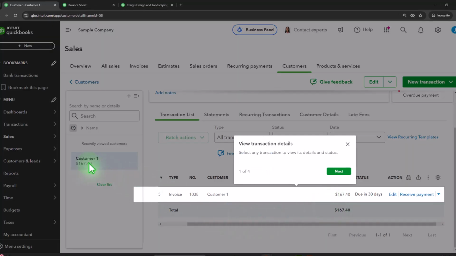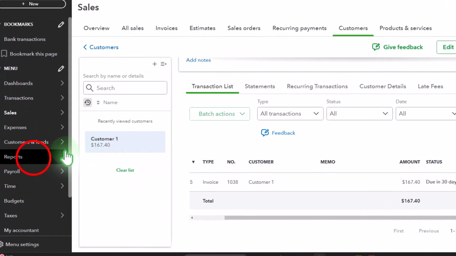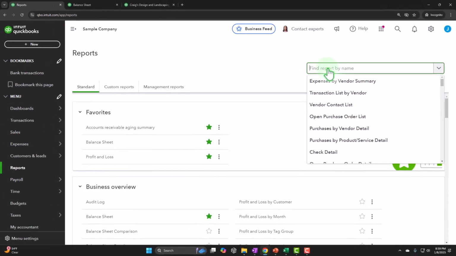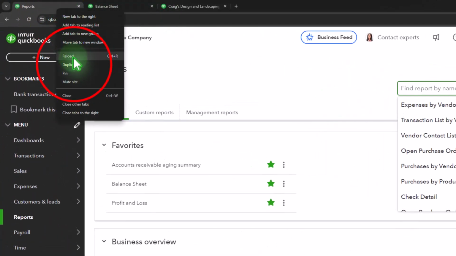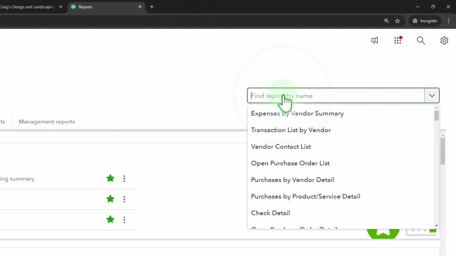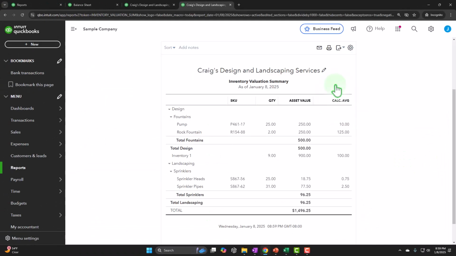And if I go into the subledger for inventory, I can go into the reports and I can go into the, let's actually open, I'm going to right click and duplicate this tab, pull it to the right so that I can have this other report, which I'm going to call inventory valuation summary for the date.